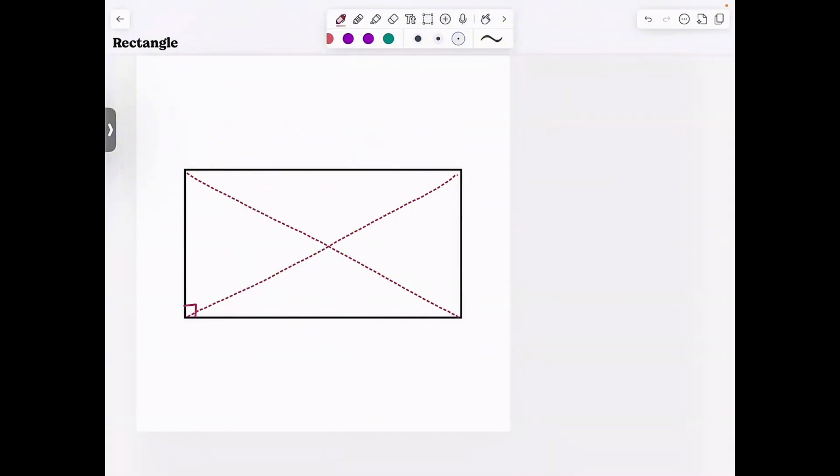And by the way, don't always assume. This clearly looks like a rectangle, right? They all look to be 90 degrees and opposite sides equal and parallel, but you need to be told explicitly or given enough information to know it's a rectangle. And we'll be going over more of that in my handout. So we have a rectangle here because I said so.